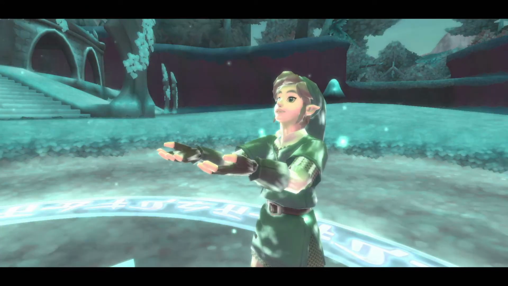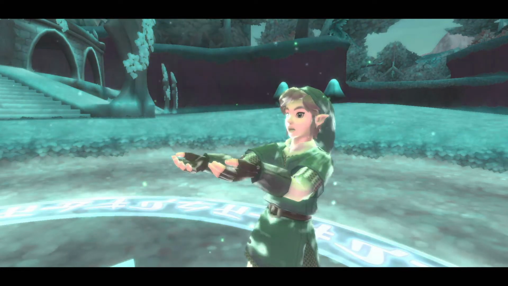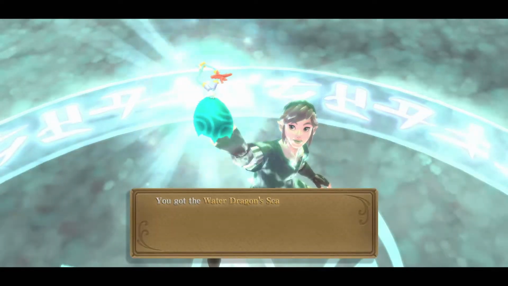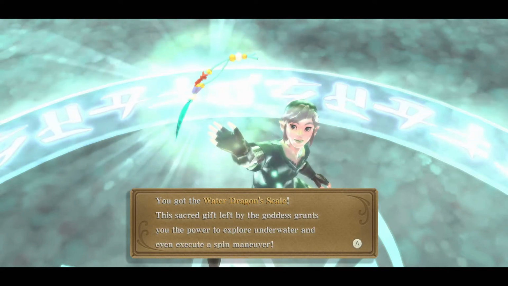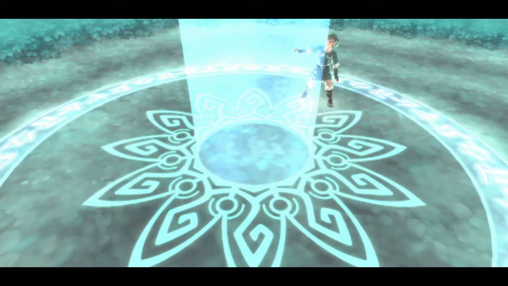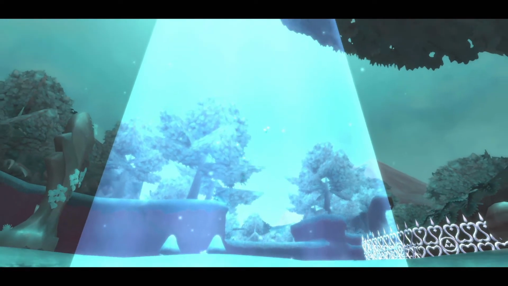But now that we did that, we get this little vessel. As it opens, you got the Water Dragon Scale. The sacred gift left by the goddess grants you the power to explore underwater and even execute a spin maneuver. And we exit.